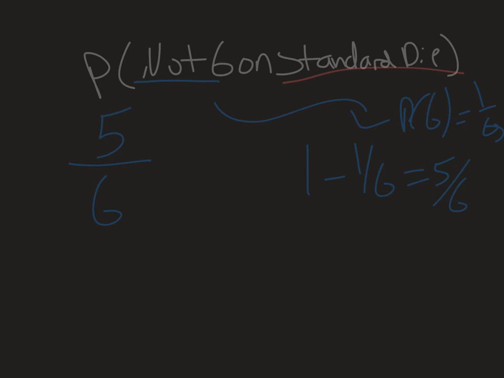Now, in this case, you might be asking yourself, okay, well, why wouldn't I just do it the original way and just think about the 5 cases? And to that regard, I would say in this example, you're right. You can just think about it. However, I picked this example because it is one that we do know a lot about. If it's something you don't know a lot about, if you don't know all the other possibilities necessarily, you might not be able to get there. And that's where this second method can be useful.